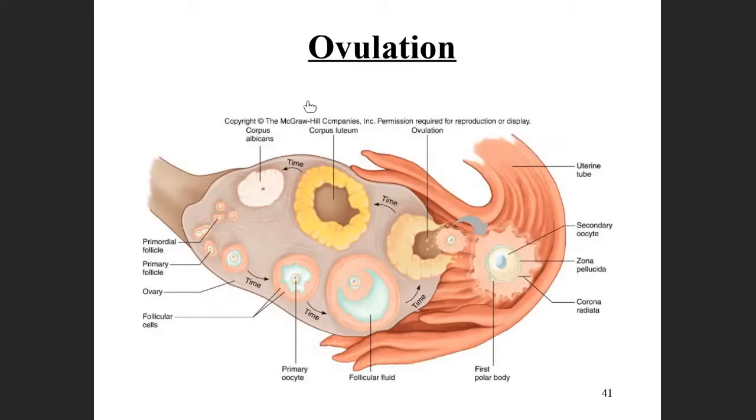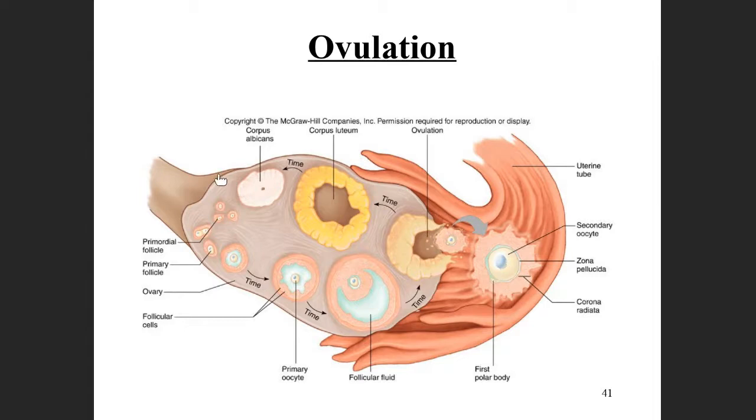All right, so follicle development is this. Within the follicle, you have the oocyte that is developing. Primary oocyte and secondary oocyte over here. And you can see how after the first meiotic division, you get the secondary oocyte and the first polar body. The first polar body is still kind of attached to it, so it's not like a sperm that is separate by itself. In this case, it's really attached to that.